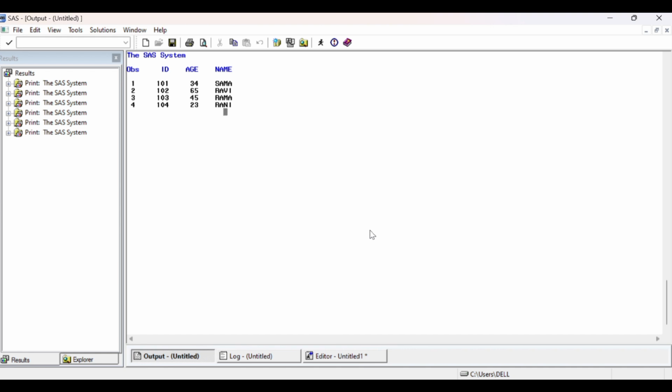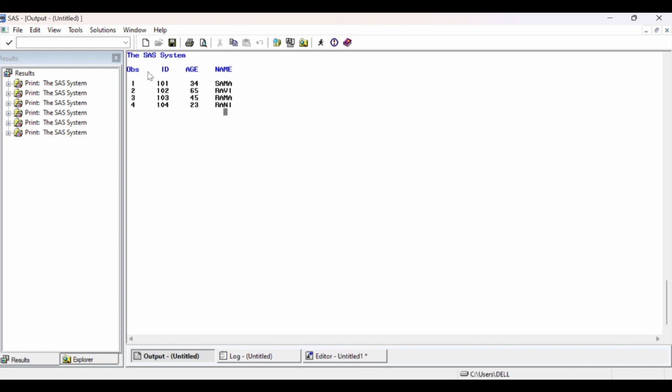What have we used? Center is displayed by default, so I don't want center; for that I used nocenter. On the right side it displays the date and page number by default, and I don't want those, so I have used nodate and nonumber, and I want capital letters to be displayed.